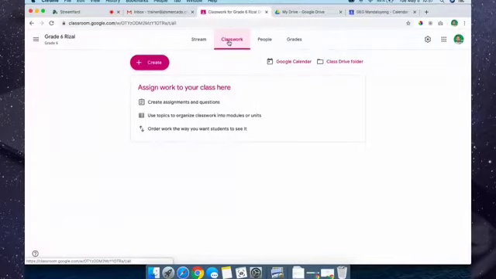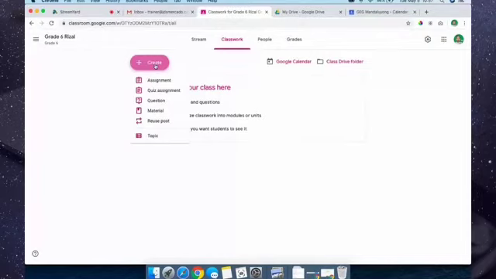And then, again, ang classwork ay ginagamit by clicking the create button, and then meron ditong options to create an assignment, quiz assignment, a question, material, or reuse post. Okay. So for example, since this is a first, ito yung umpisa ng klase. Okay? So pwede nyo gawin is to click an assignment.